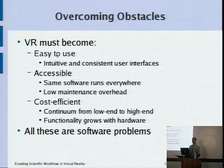And then if you have a VR environment, normally there's lots of maintenance overhead. These are complicated things. They break all the time. We have been really lucky so far. But if, let's say, a scientist would have a small environment in their office because they want to do things in there, they can't afford to have a technician at hand that takes care of that thing. So we have to make it more accessible, and we have to make it more cost efficient. That's really the big knockout criterion.